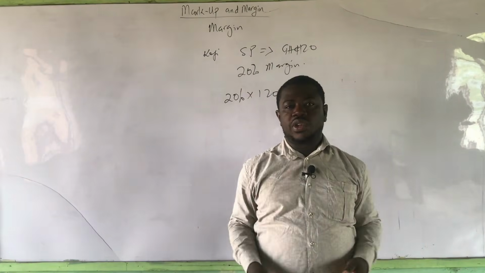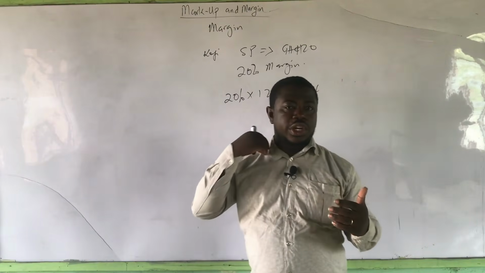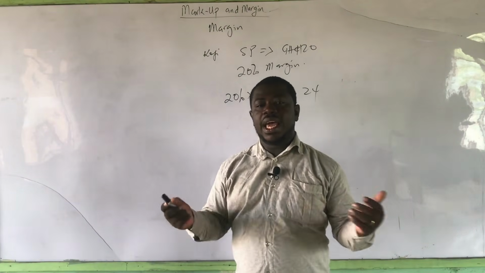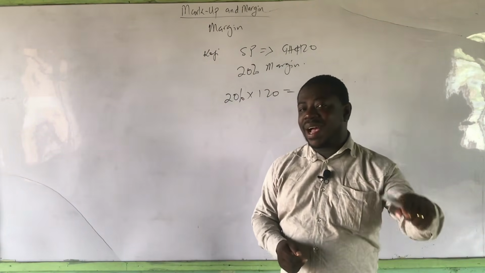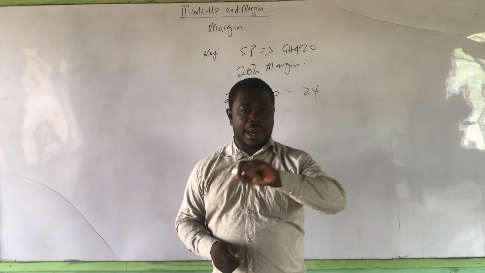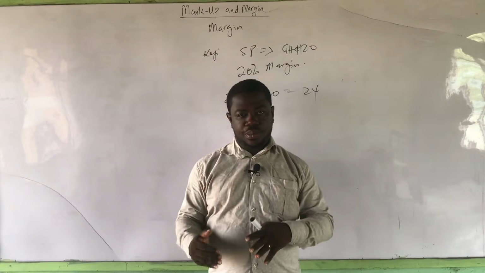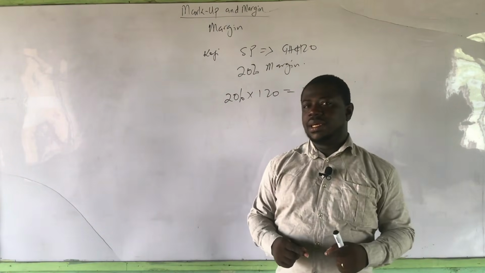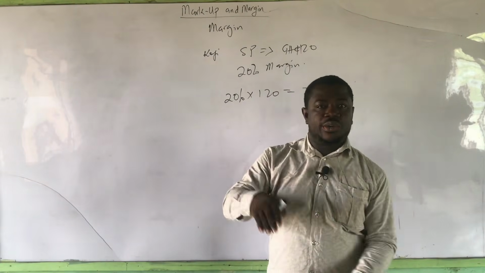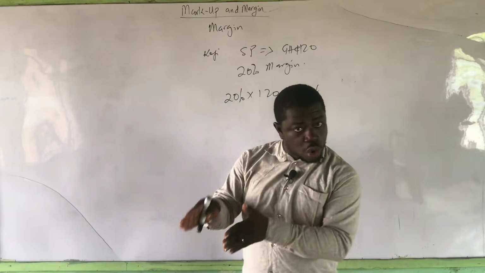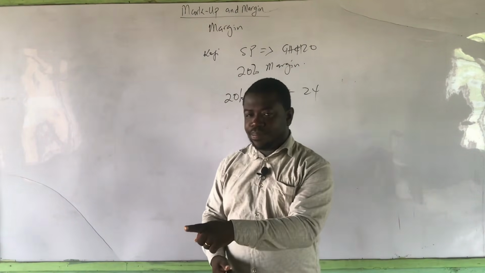So let's say you are doing job costing, you've been able to calculate total cost of the job. You are supposed to find the profit on the job before you find the selling price of the job. And after getting the cost price, you have been given a percentage as a margin instead of a markup. Once you are able to get total cost of the job, you need a markup percentage to get your profit. But if you are given a margin, it means that you cannot apply the margin on the cost, because margins are applied on the selling price, markups are applied on the cost. So what you have to do is to convert the margin into markup.